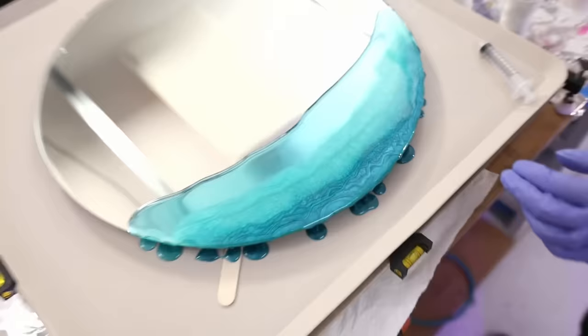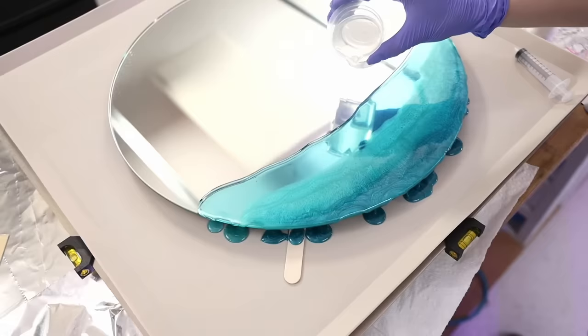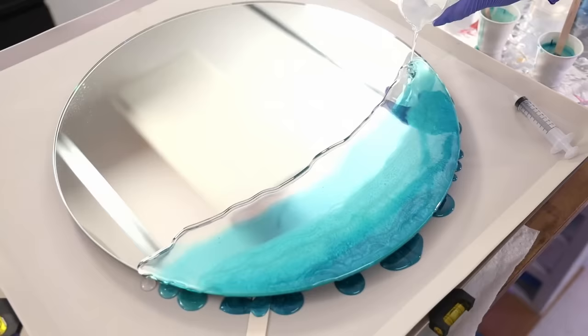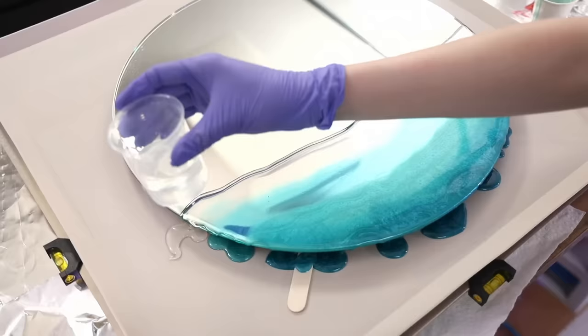Okay. Now we're going to do the clear. I'm going to pour from this cup just so I can empty it out a little bit. Now, did you get a sense for how big of a strip of clear? Is it about this big? Probably double that. Double this? Okay. I'm having such a hard time focusing, especially on the clear. Oh, that looks cool, though. Love that. All right.